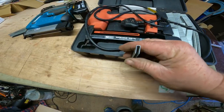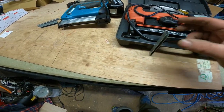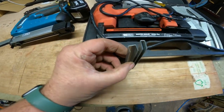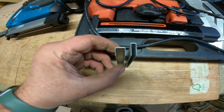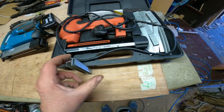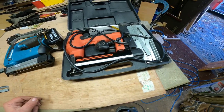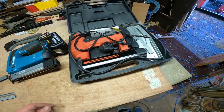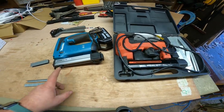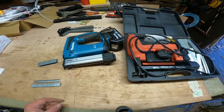As you can see here, that is the width of the staples, and if I bring over the Makita staples they're a lot wider. The other small disadvantage with the Takwise is that it's got a cable connected to it so you always have to run it off an extension lead wherever you are, whereas with the Makita you just pick it up and use it and then put it back again.